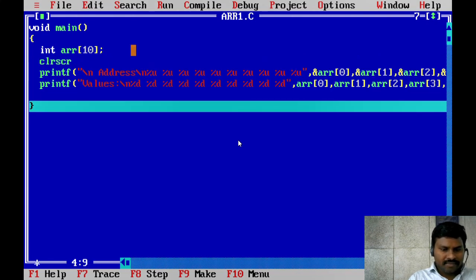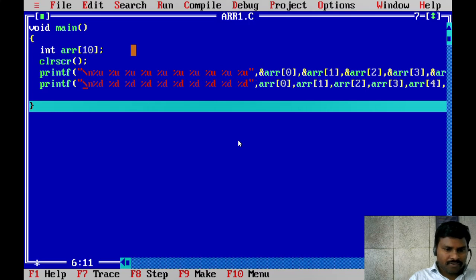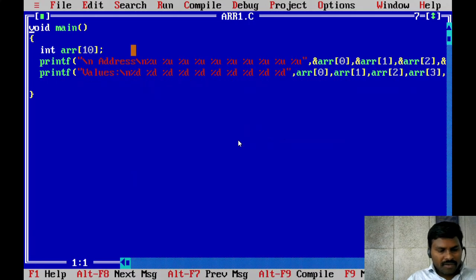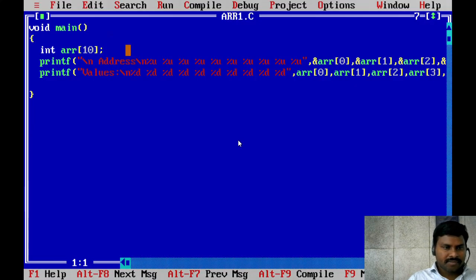Clrscr, clear the screen. So these are the addresses, these are the values. Alt F9 is Control F9. So Alt F5. These are the addresses, these are the garbage values.